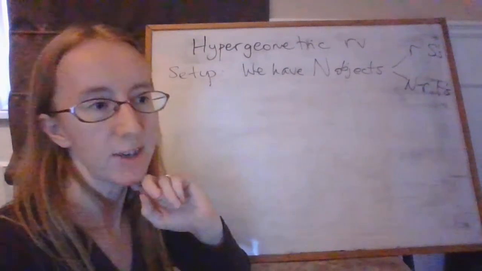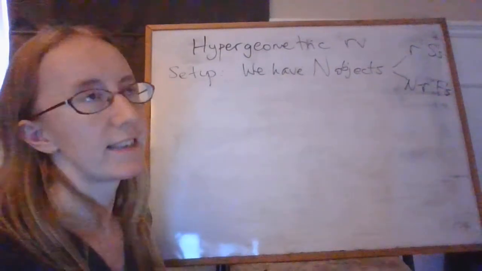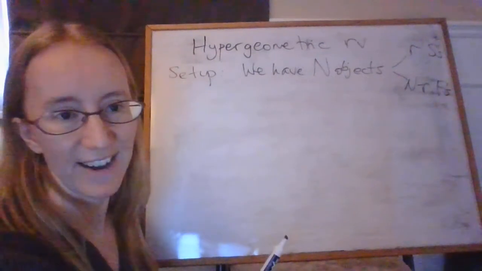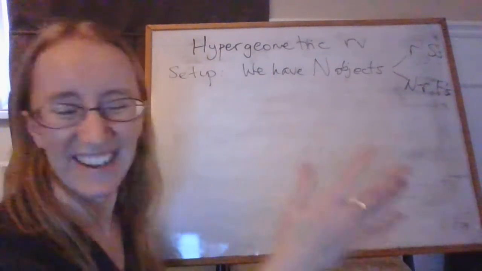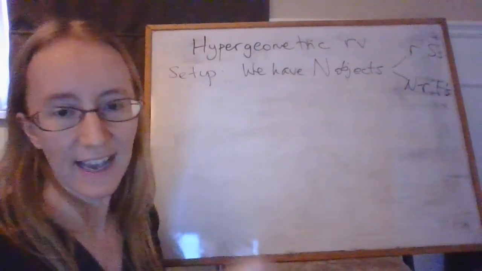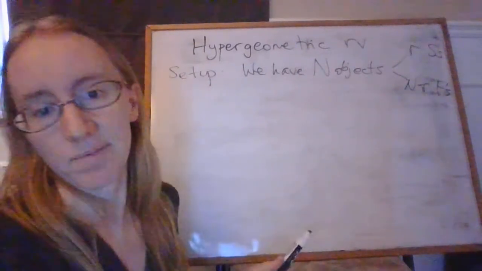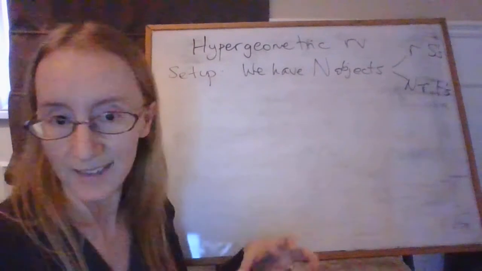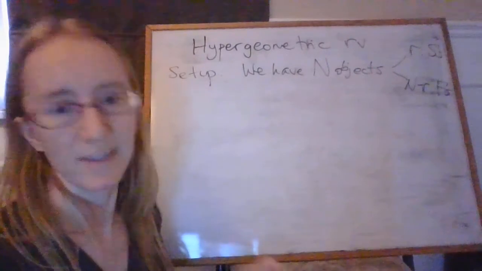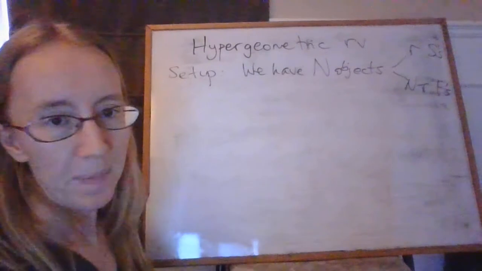So I mean, if we have a bunch of dice rolls, and we call a success... That's a bad example. Sorry, I'll think of something better. Okay, but a bunch of cards in a deck. We call a success a face card, so king, queen, jack, or ace, and we call a failure any other card. So as long as we have the ability to sort of classify the objects into two types, then we can work with this hypergeometric random variable. Dice rolls was a bad idea, just ignore that one. So cards would be a great example.